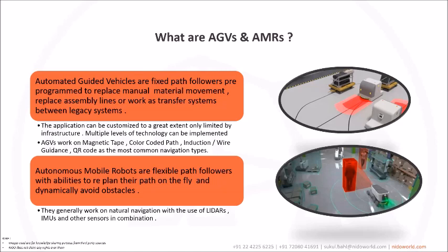They are able to replan. They do not need tape on the floor. They use natural navigation, laser triangulation, inertial navigation. Now, these terms all might sound very complex. Essentially, what they are doing is enabling the robot to localize itself, that is, to figure out where it is, plan its path, and correspondingly, with the decided mission, stop at a particular place, pick up an object, or drop an object, or link up with your automation system to make sure that it can transfer material, it can pick and place material as required.